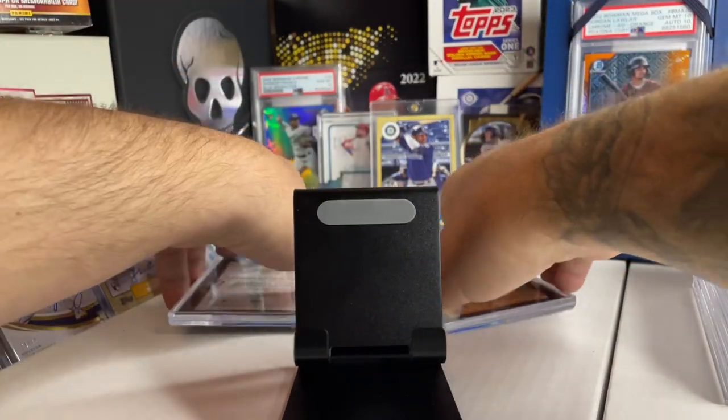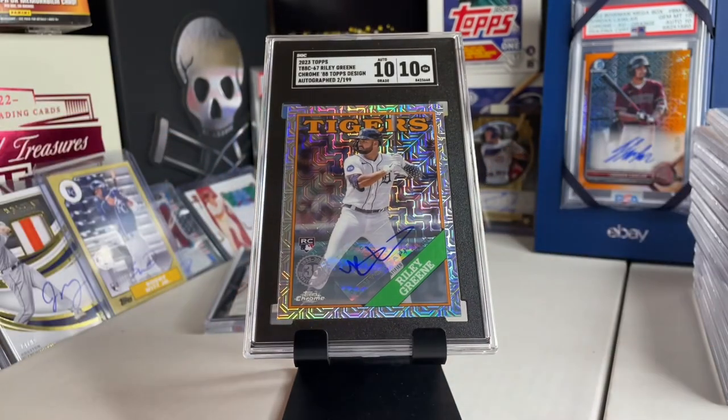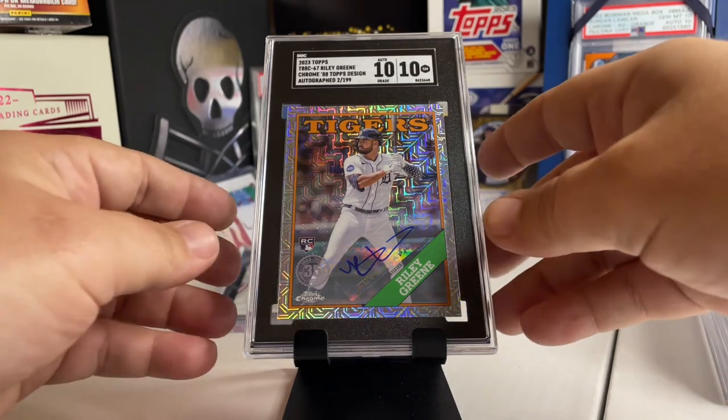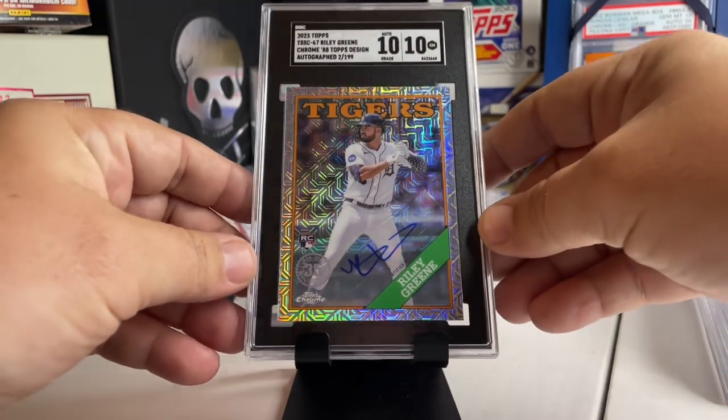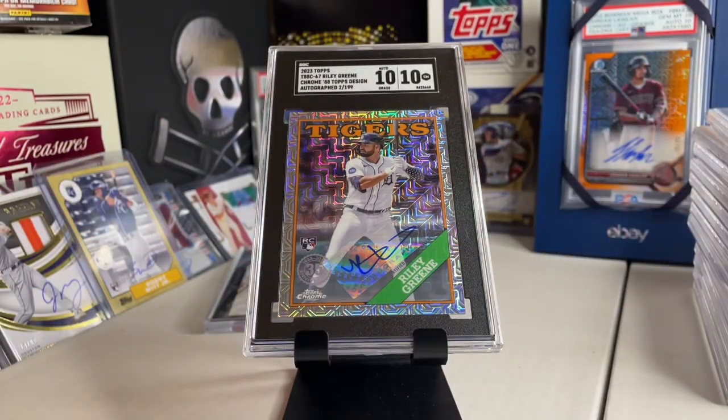All right, next one. Oh, yes. Okay, baby, let's go. 10-10 on the Riley Green. This is the Chrome 88 Topps design, autographed, numbered to 199. Second on the print, Riley Green, baby. Let's go on the mojo with the auto, 10-10, back-to-back on the autos, 10-10s. Let's go!